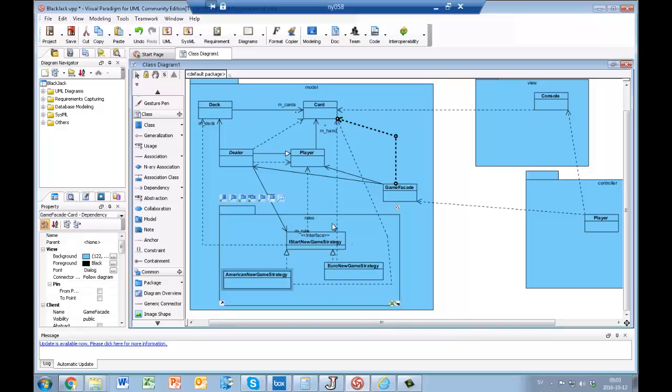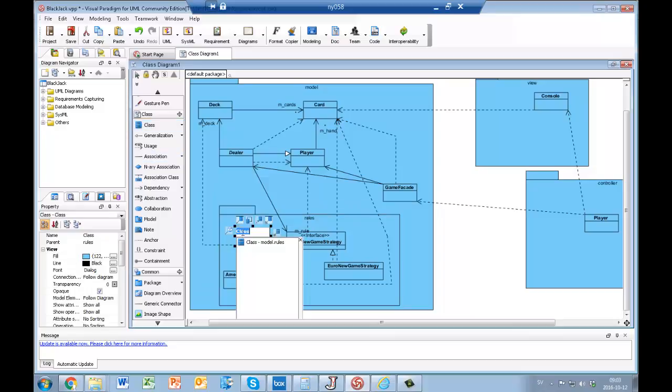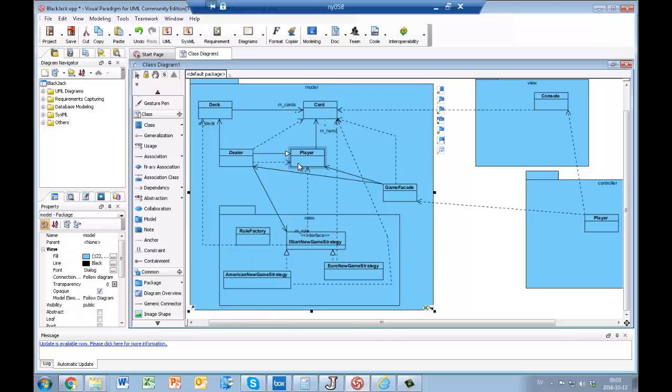And you can see we have strategy, we have facade, and the factory also should be added. The rule factory is used by the dealer.